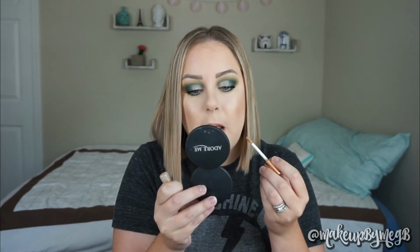And then to top it off, I'm just gonna go over with Over the Top Gloss by Dose of Colors. My favorite lip gloss ever, and I've been trying not to use it lately because I'm starting to run low. This stuff is just so good. Okay, so that is going to wrap it up for the look.